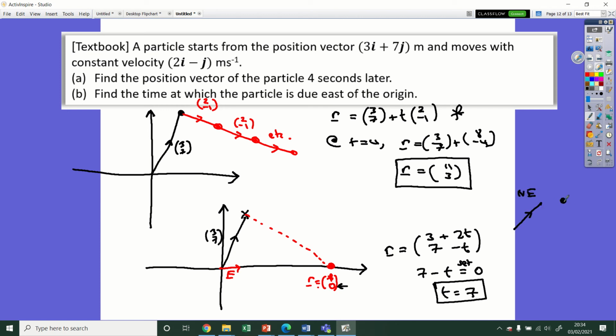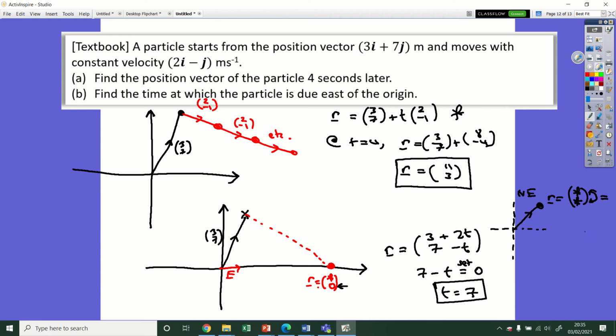then whatever your position vector is, so I need to rephrase that. If I'm due northeast of the origin, I should say, because that's different. If I'm due northeast, like this, then again, my position vector is going to be some set of components, but seeing as I'm due northeast, the components have to be equal because the number of i's equals the number of j's. So that's the way that you would go about solving a problem like that.